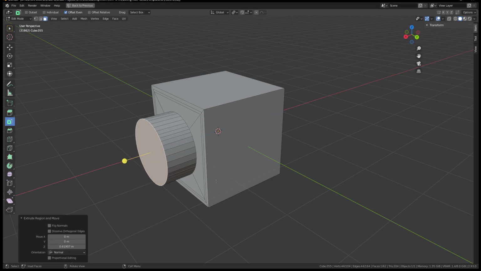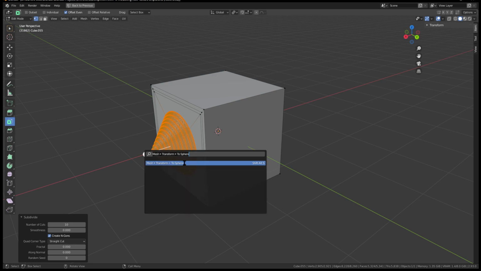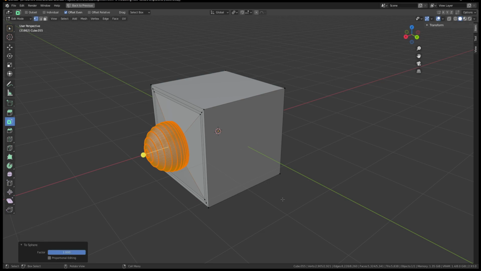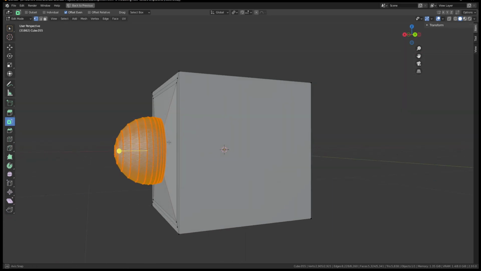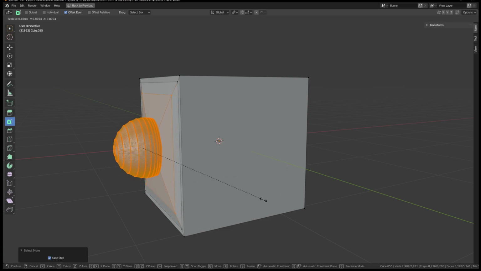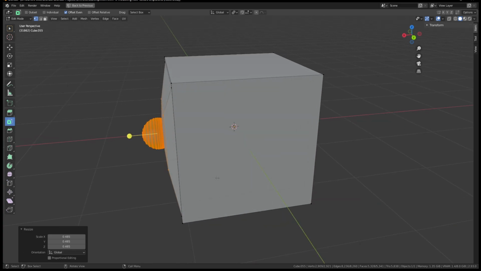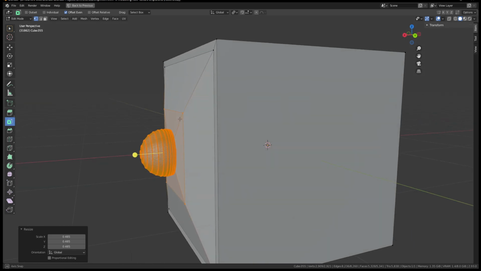E extrude, drag it out, go into the vertex selection mode, M collapse, then selecting everything, right click, subdivide 10 times. I made a mistake already, but it's good. F3 to sphere, or alternatively, I showed how to make to sphere. So now this looks a little bit okay. You see it bends also the outer rim, but I bet if I select the outer rim too, I can just drag the whole thing down. Does this work? See, there are some little problems, but I think we can handle that.